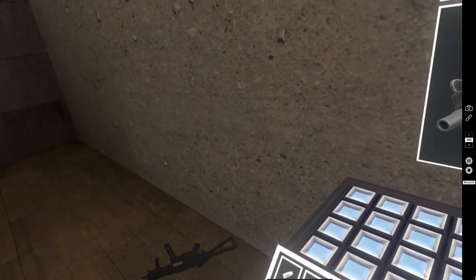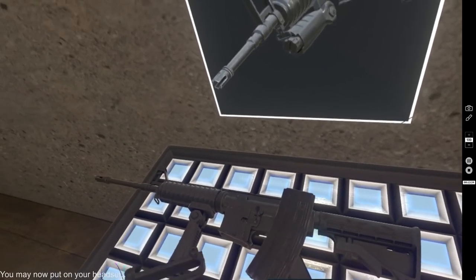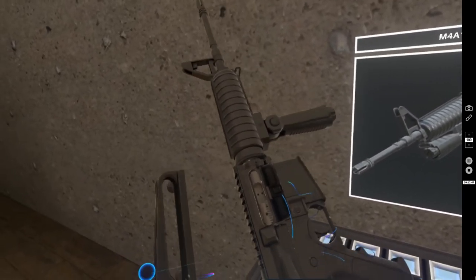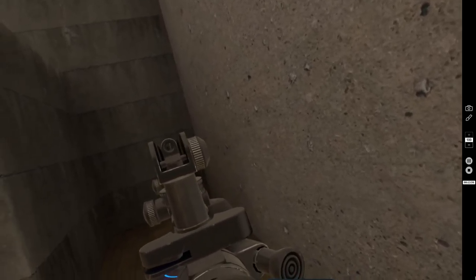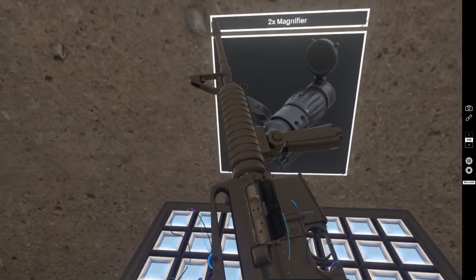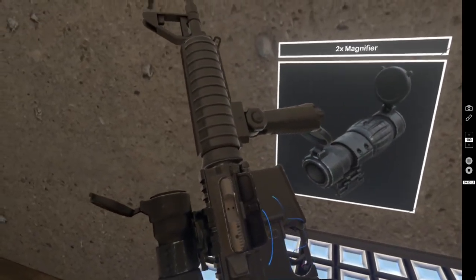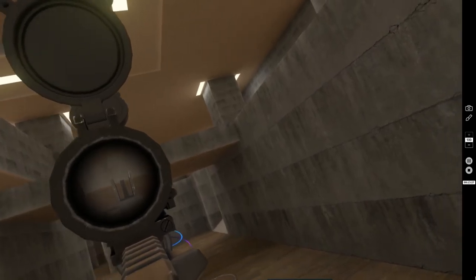Let me reset the scene, and on to the rifles. The rifles have some nice attachments — the SMGs can use them too, but they all work the same way. For iron sights, put it in the right direction, move it over the rail and press down on the left thumb pad — that locks it on. There's also a magnifier. To remove any attachment, pull the trigger and push down on the left thumb pad at the same time. To put it on, just position it and press down on the thumb pad. The sight is really cool because you can actually look through it with proper magnification.